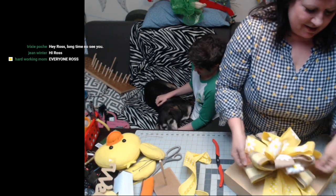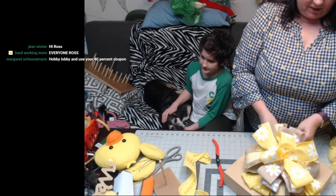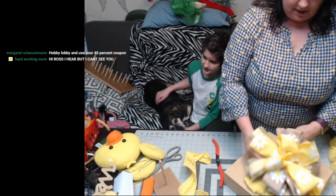Yeah. So I just keep pulling my ribbons apart until I get everything fluffed out.